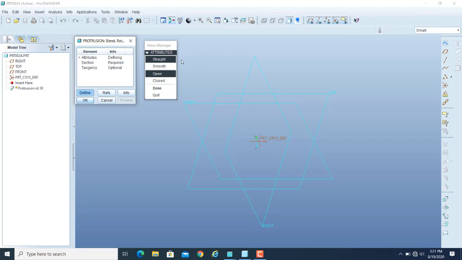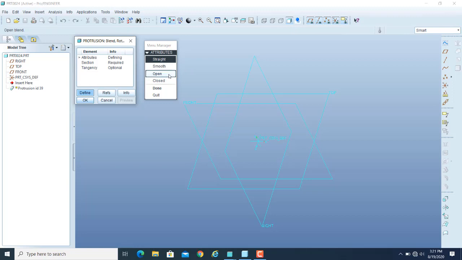Attributes, as we discussed in the previous video, can be a straight type of blending or smooth blending, and as we are using the rotational option, you can have an open circle or you can have a full rotation. So these two options are used for that. Either you will close that sketch or you want to use the open option.